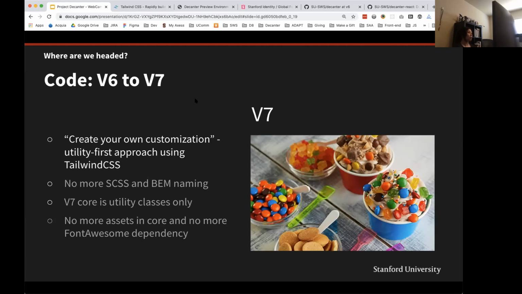The core is only the Tailwind CSS classes. I think of all the toppings you see here. You use all the toppings and all the ingredients to create what you need for the websites. As I mentioned, we get rid of all the assets in Decanter version 7 core, and we also remove the Font Awesome dependency.